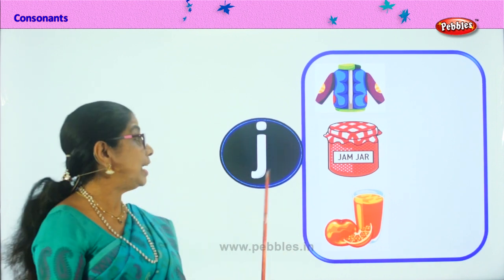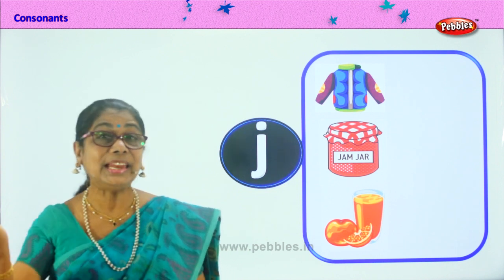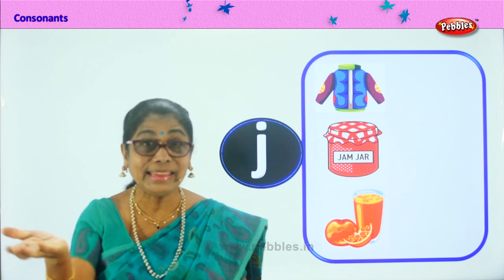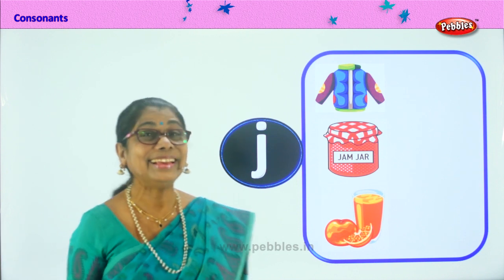Letter J, sound J. Take it again. Jelly and jam, jelly and jam, jiggling on the plate. Oh, what will I eat with it? J, J, J, J, J. Did you get it? Good.